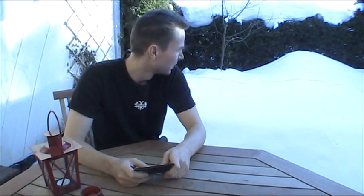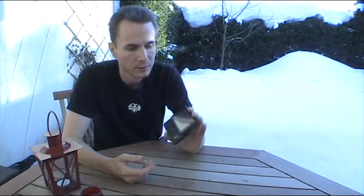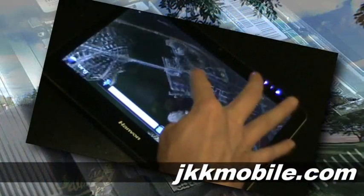Yes, it's still snow in Finland and cold and everything, but something that has been keeping me warm is the Droid here, or the Milestone. This is the European version, and now I want to show you a bit more about my long-term use and go a bit deeper on the upgrades I've done, because this is now with Android 2.1. So let's dive deep into the world of Motorola Droids last month.